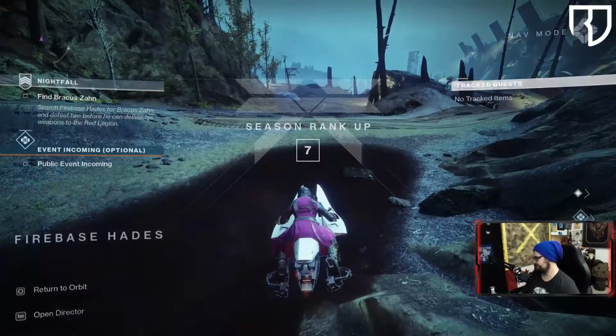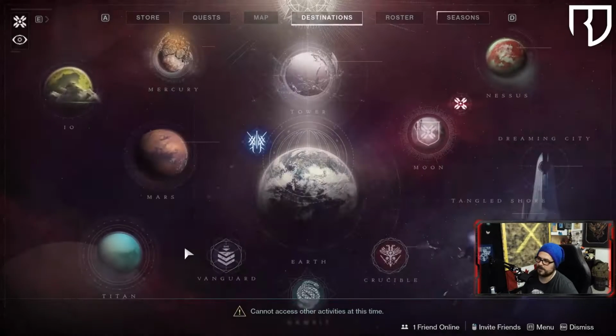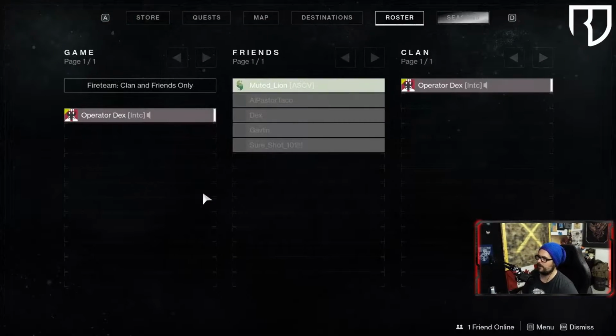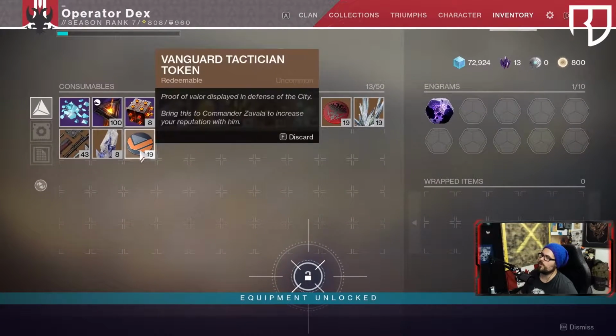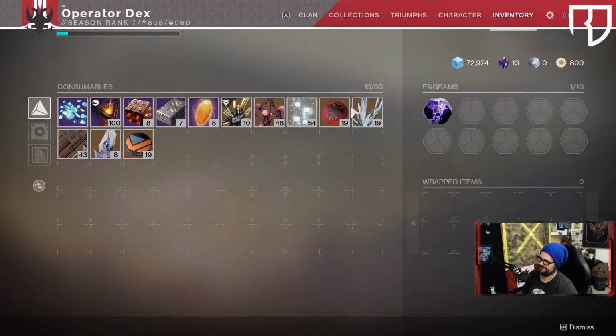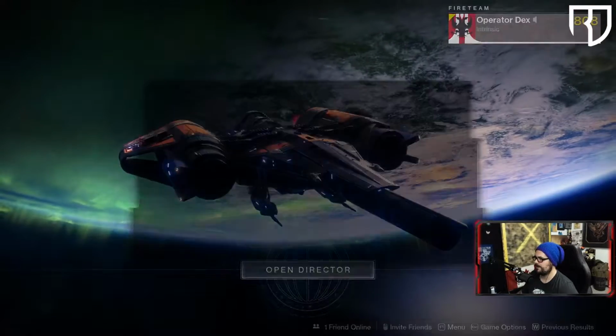All right. So once we finish that, we can go to orbit, or travel to wherever you want in the directory. What I do want to do is have a look at what we have for tokens. We are 1 token short of getting a hand in for some loot, but that's fine.